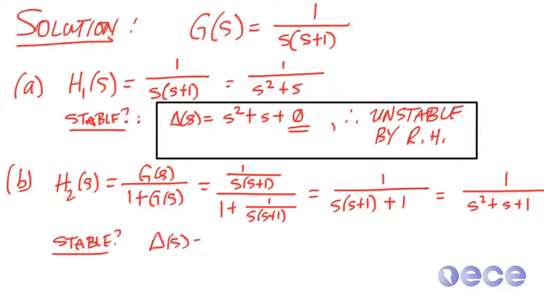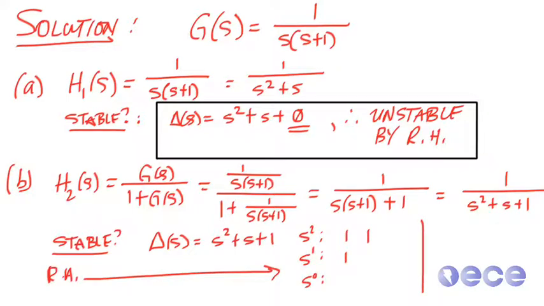So is it stable? Let's go ahead and write the characteristic equation. So we have all of our terms greater than 0. So now we can use Routh-Hurwitz. So I'll go ahead and construct the Routh array over here. So we begin with 1 for the s squared term, and then 1 for s to the 0. Moving to the s to the 1 row, we use 1 for s to the 1, and then we don't need a value for s to the 0, or if you really like, you can go ahead and add a 0 here.